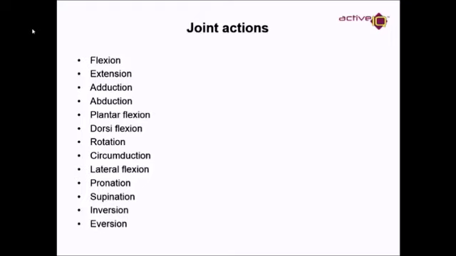And then finally we have inversion and eversion. And this normally takes place in the ankle. Eversion is like getting away from something. Eversion is turning the soles of the feet so they face away from the body. You can do it in the hands as well. Facing away from the body is eversion. Facing in towards the body is inversion. So those two work together. They're opposites to each other. Eversion is to make the palm or the sole of the foot face away. Inversion is to make it face in.